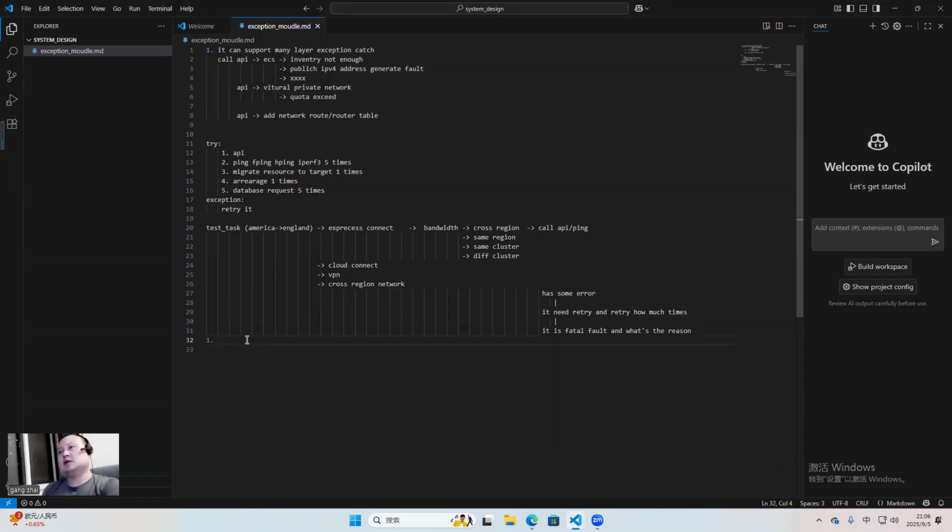The basic structure was, we set a function like check API function. There was an API function or test function.